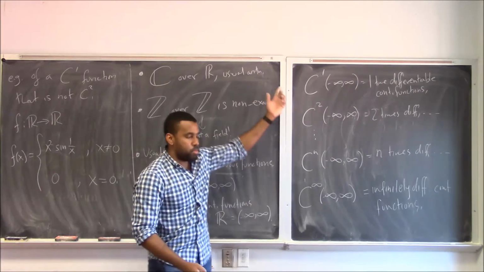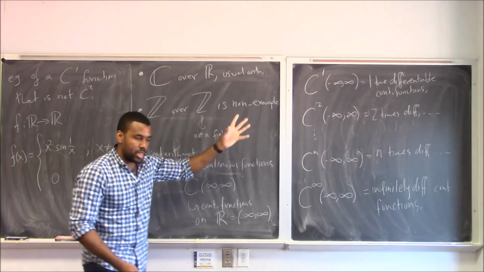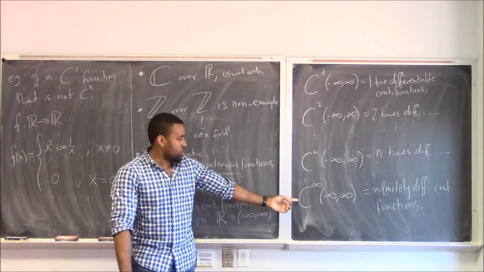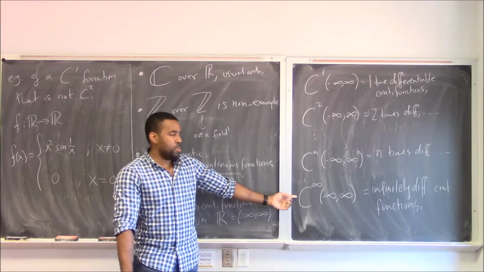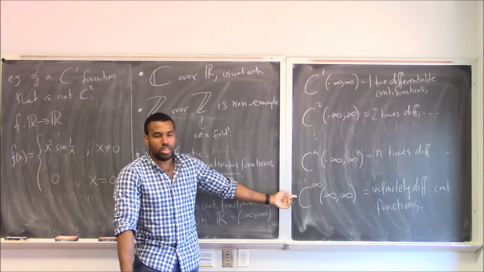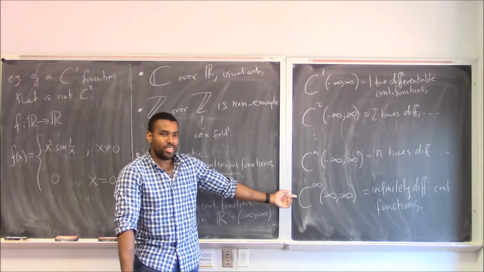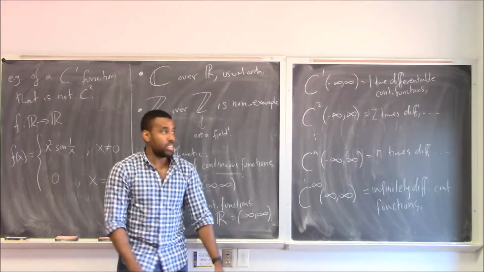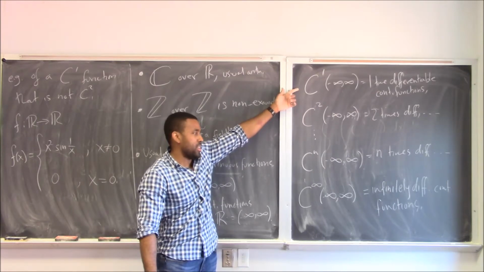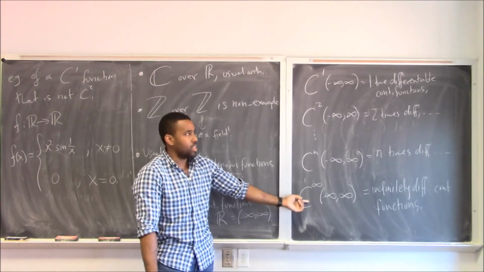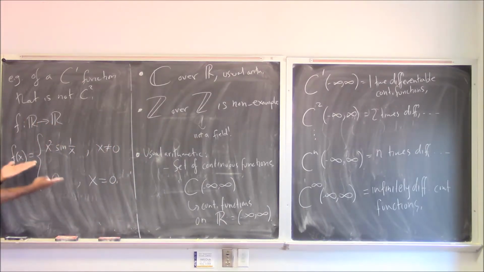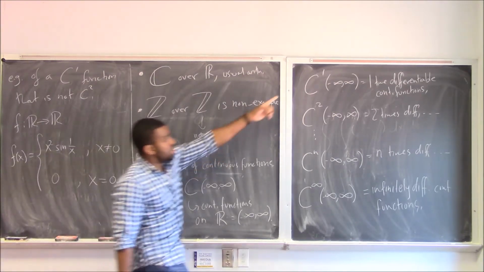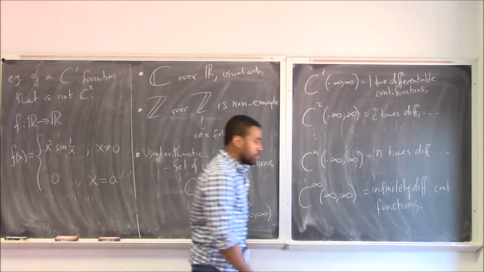I kind of want you to realize, especially when you're doing calculus, that a lot of the functions you play around with live here. So it might be hard for you to imagine a function that you can only differentiate once and no more, right? But they exist. So just because something is C1, you can't automatically assume, oh, I can just keep differentiating. You can't always keep differentiating. Okay? There are examples. So here's an example of a function you can only differentiate one time. This guy lives in here, but he doesn't live in any of the other ones.